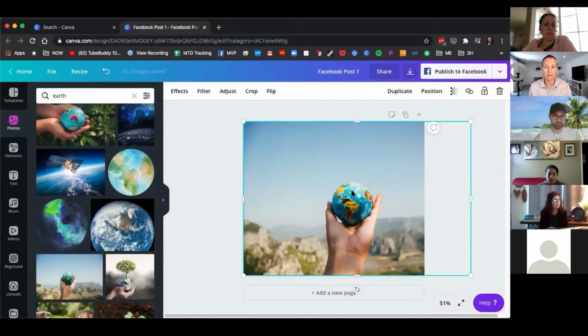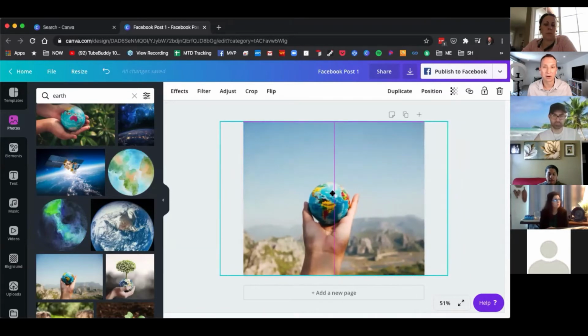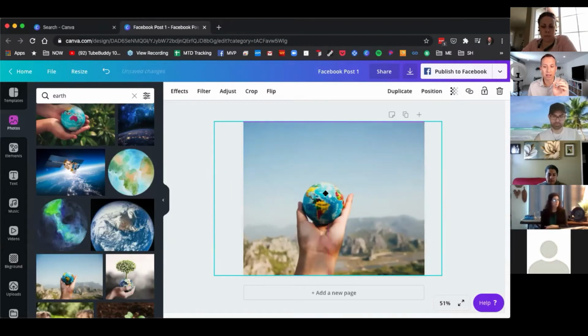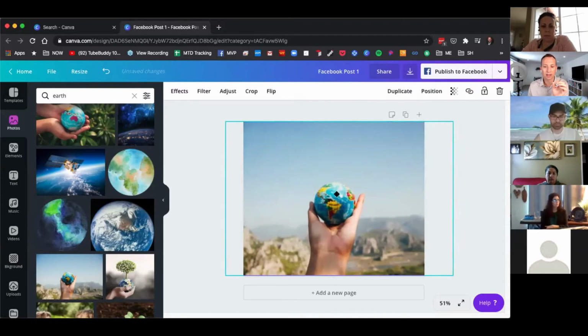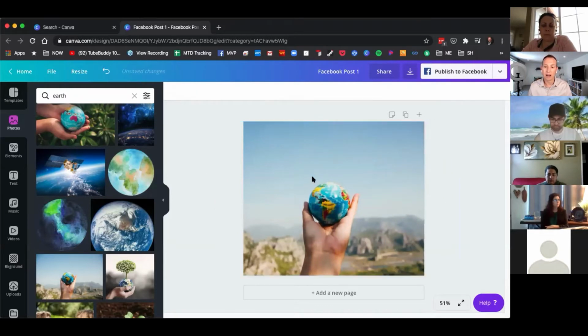And notice how it's a little offset to the right. Then I can just pull it to the left until I see that little purple line coming down the middle. That helps me with my alignment, and it'll actually kind of click in place. You'll see how it clicks in place as we're pulling things. That's really helpful for maintaining alignment of your different designs.